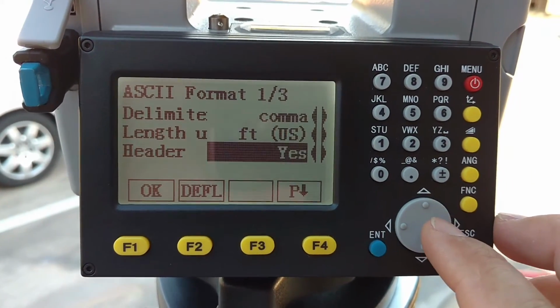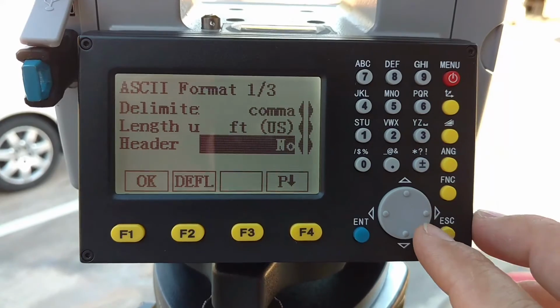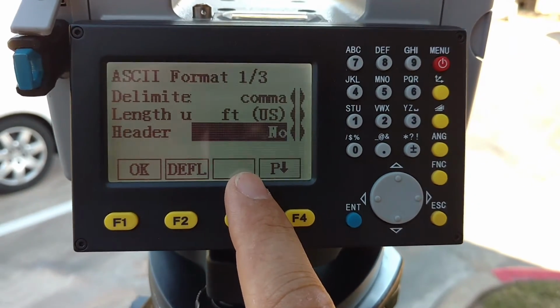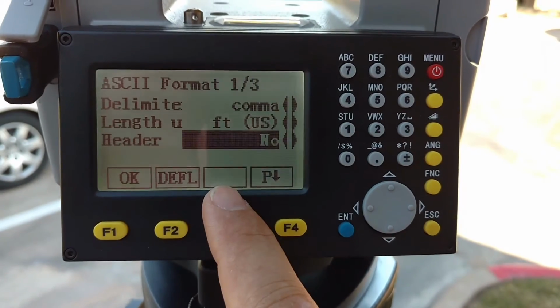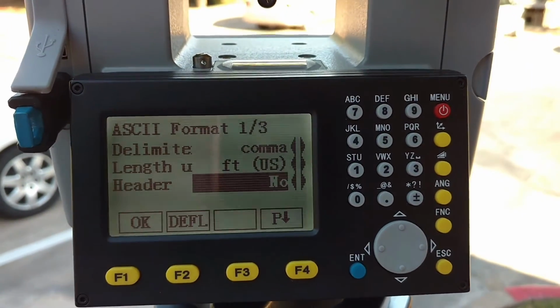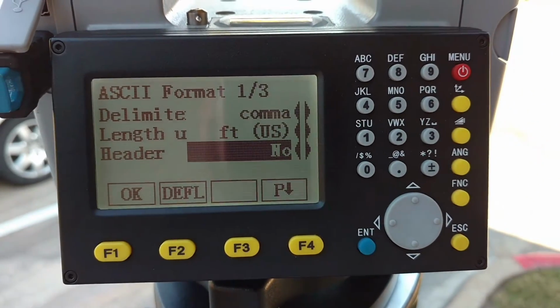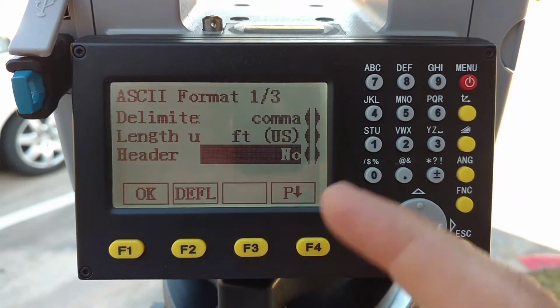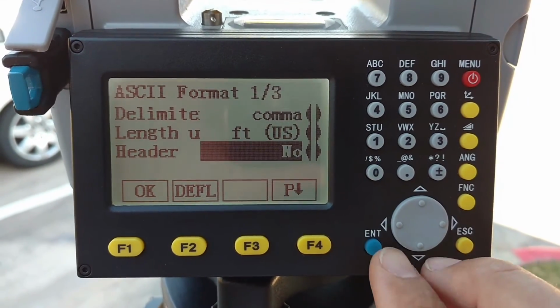I've never worked with anyone who requires headers. If anything, it's going to throw a wrench in the system. But there are some other programs in computer programming that do require headers. So it's in here for a reason, but you probably won't use it.